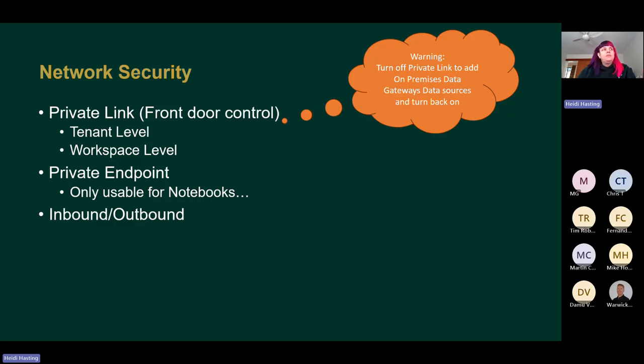So private link, private endpoint is very good at controlling that inbound, but now we've also got the ability to control at the outbound level, which is a workspace configuration. For those of you who evaluated notebooks probably 6+ months ago, you would have found that there was no outbound access control for a notebook. So you could create a Spark notebook and have your data be written out to anywhere in the world. And there wasn't the ability to block that from a technical level. It would only be from an internal organizational policy level. But now Microsoft's introduced outbound access controls on the workspace so that you can configure that to restrict where your data is going from within the platform to other locations. So something to be mindful there.